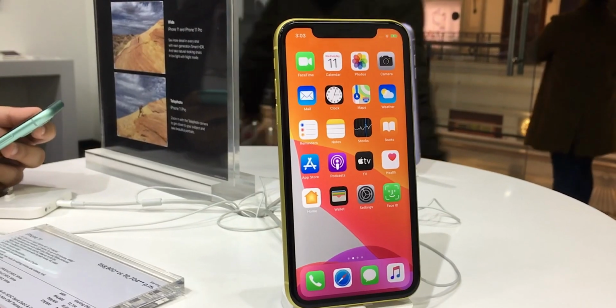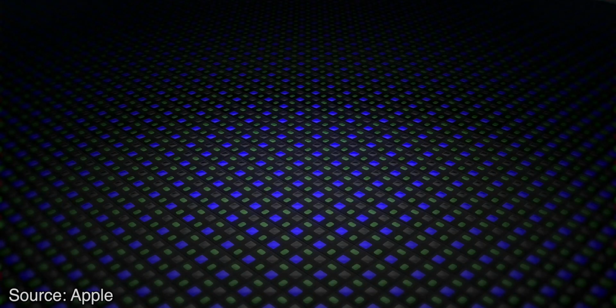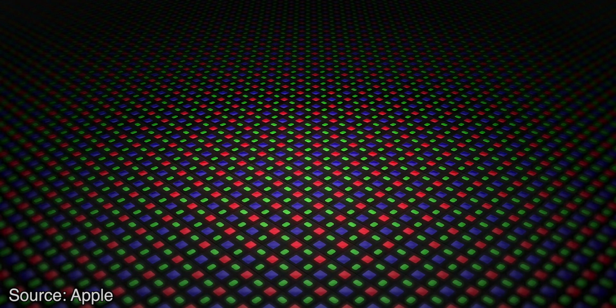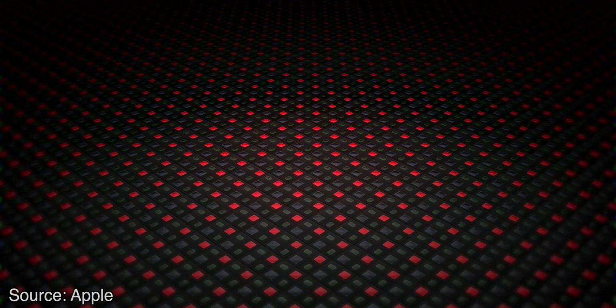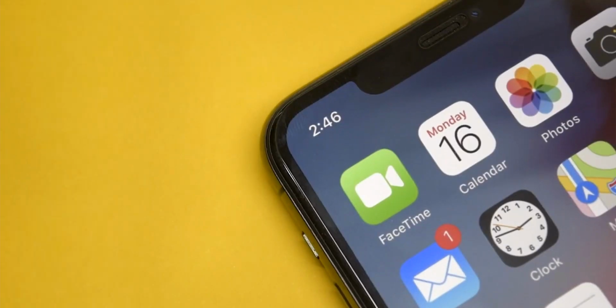My only complaint with the iPhone 11 display was that it was an LCD display, which to me just doesn't look as good as an OLED display like on the Pro models. On an LCD display, the contrast ratio is just not as large as on an OLED display. In simpler terms, it means you get deeper blacks on an OLED display. Also, it's harder to correct LCD displays, which inevitably leads to larger bezels, and a smartphone with large bezels in 2020 is just not something people want.